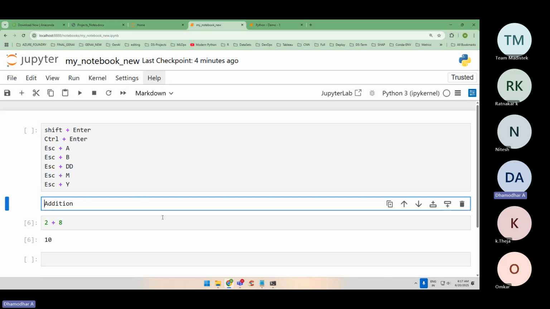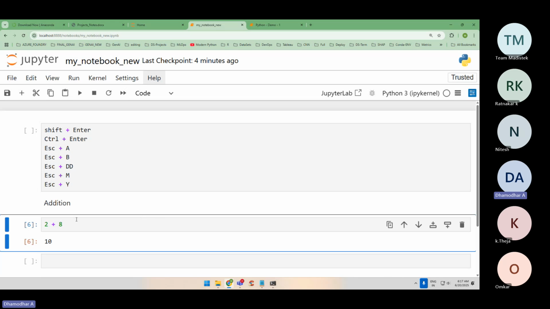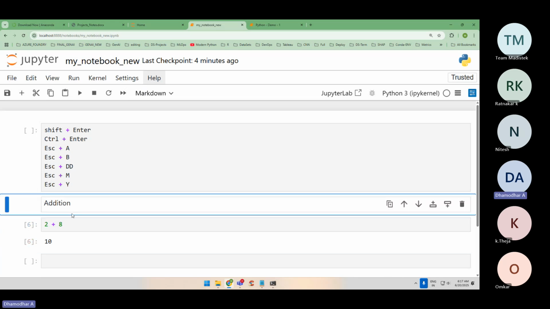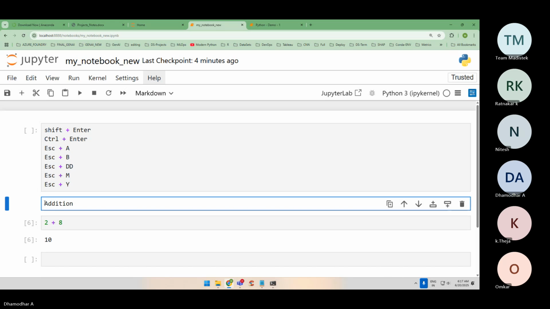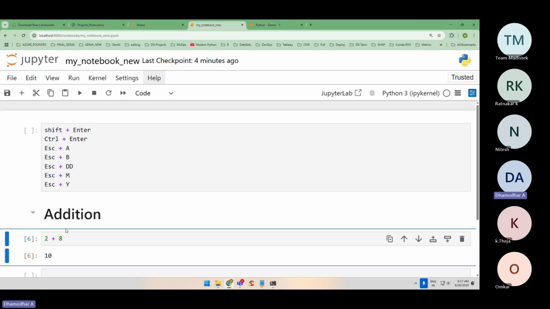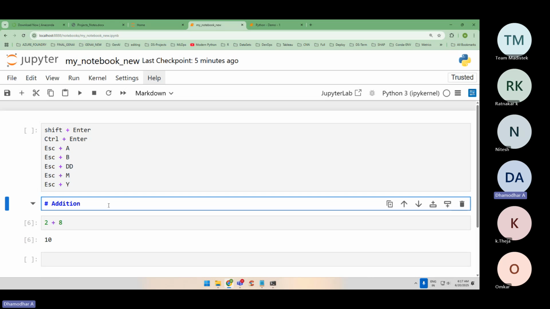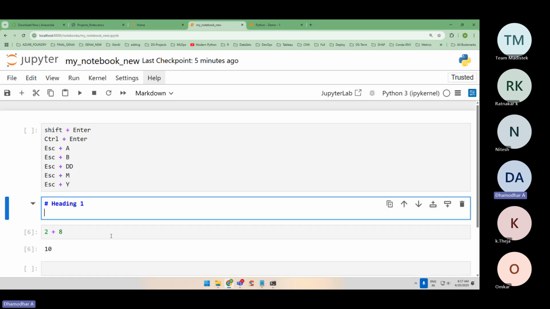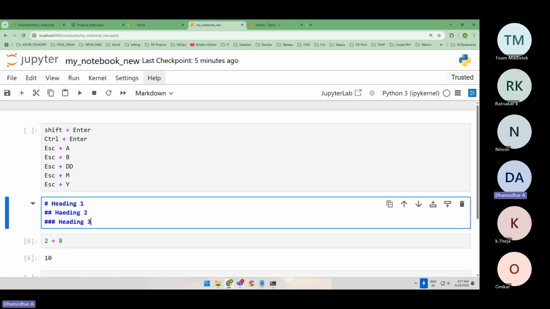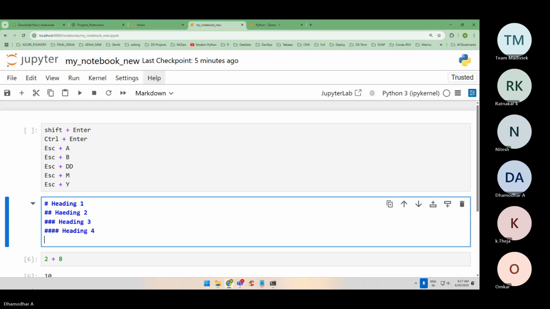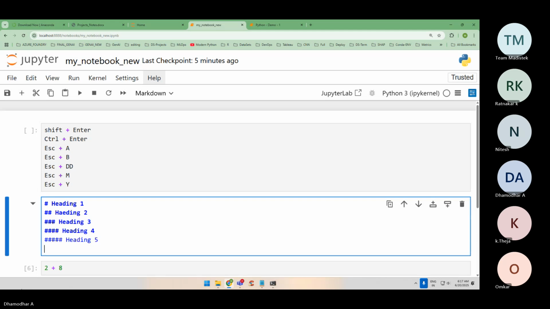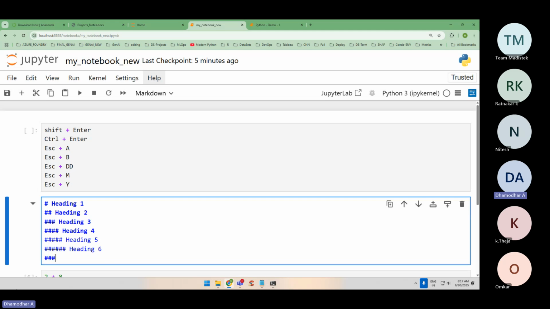Let's say that you want to add a title, so you need to add a hash. Otherwise, it's going to be considered normal text. Now you can see that we haven't got any error because it's a markdown cell, not a code cell. But if you want to add proper titles, you need to add a hash. Now you can see a proper title being added. If you want much smaller headings, you can go up to 6 levels. We should not go beyond 6, but we'll try it.